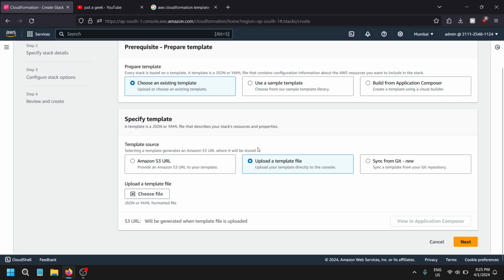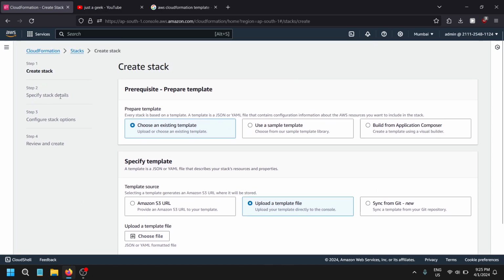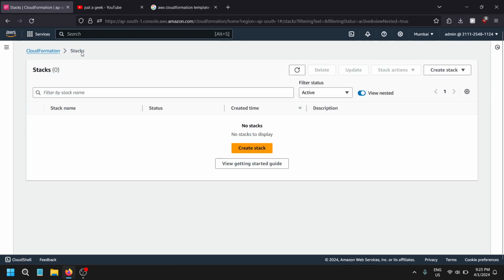And we can see later in this video how to create our own custom AWS CloudFormation template. Using VS Code, it is very simple. You can create it through the IDE, and you can easily create such large templates.